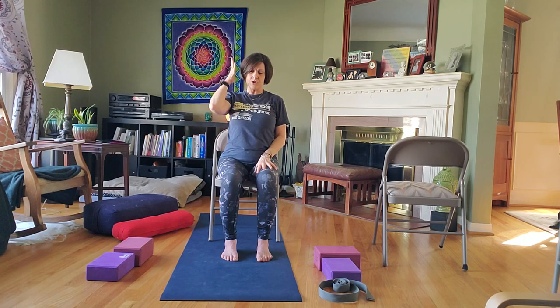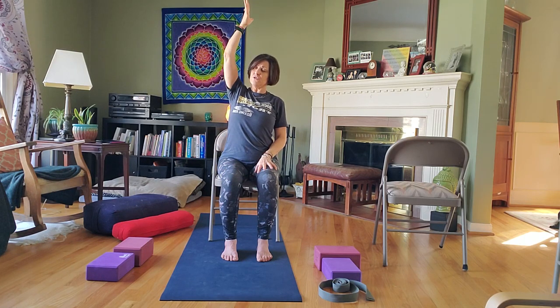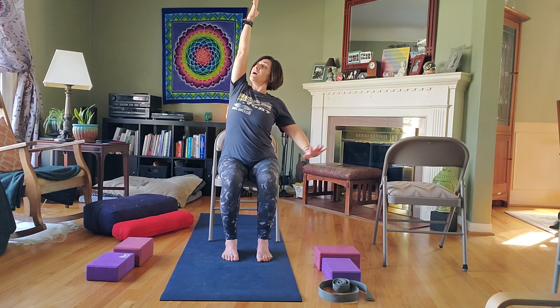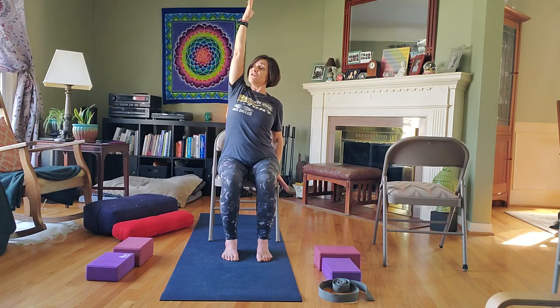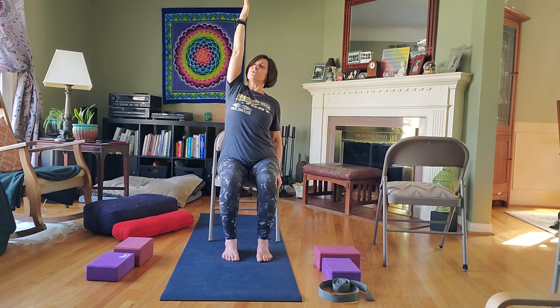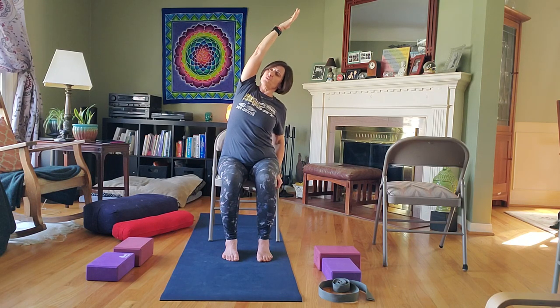The next inhale, reach up tall through the left hand. Turn the gaze up, and again, we're reaching towards the sky. Fingertips extended. Exhale the right hand to the side of the chair. As you inhale, lift up one more time through the fingertips and extend. On the exhale, side bend gently to your right.